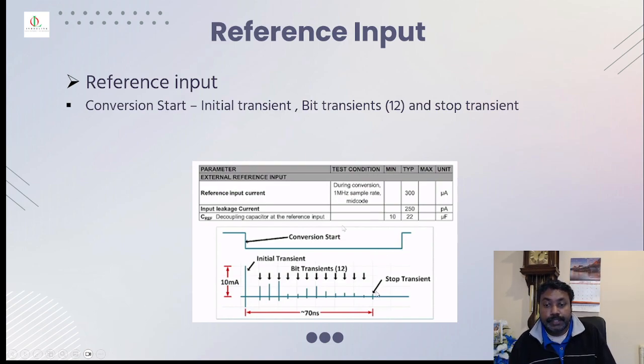And once it finishes the stop transient period, then you can read the value at the end. This is the reference input for a typical ADC. This is the chart for the reference, saying start the conversion, wait for the conversion, and once the conversion ends, then you can read the result.